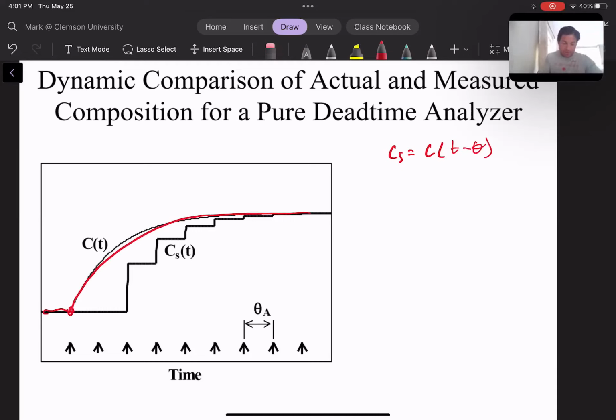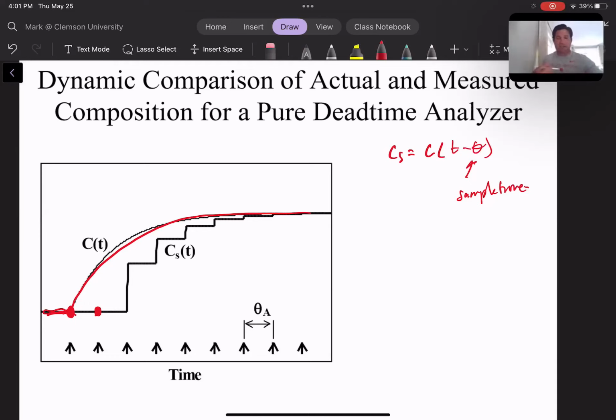Okay, imagine we take a sample at this point right here, and theta A is our sample time. If we take the sample at this point right here, we will have the new value. So at this point in time, we took the sample right here, and the value was equal to this. And it just so happened that we took the sample right at the time that the change started to be made. It could be slightly before, it could be slightly after.